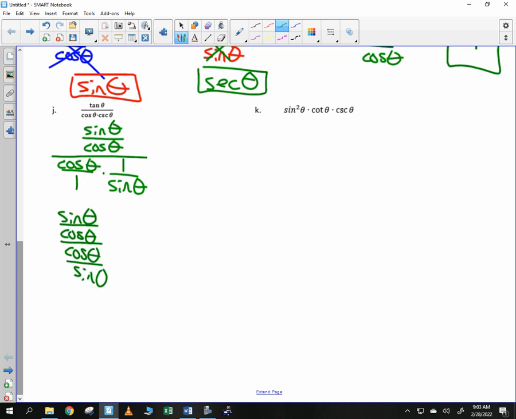They look the same, but they're not. They're switched. And I don't divide. Instead, I multiply by the reciprocal. So I'm going to multiply by sine over cosine. So does anything cancel? So what do you get in the top? Sine squared. What do you get in the bottom? Cosine squared. So you get sine squared over cosine squared. What's sine over cosine? Tangent. So what do you think sine squared over cosine squared is? Tangent squared.